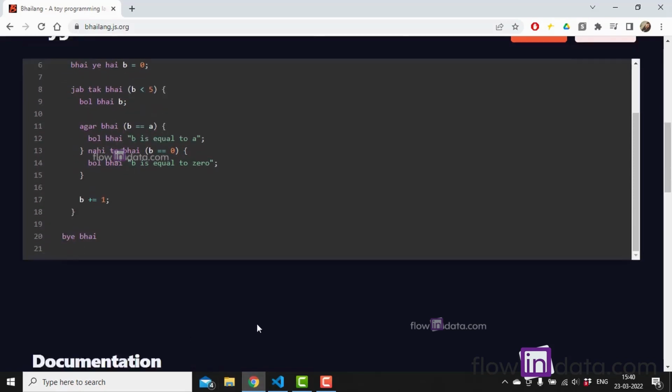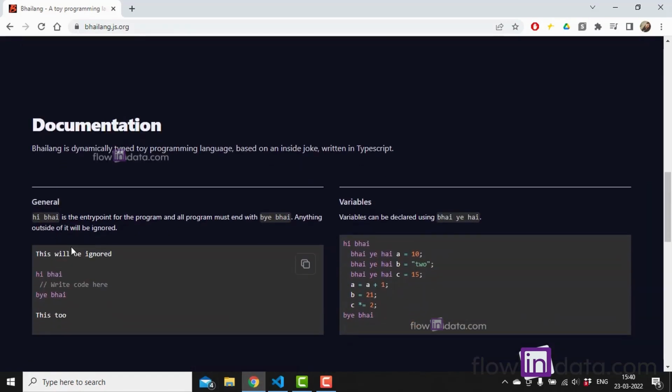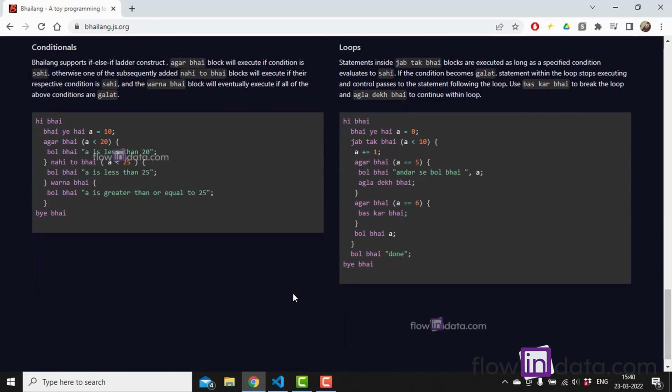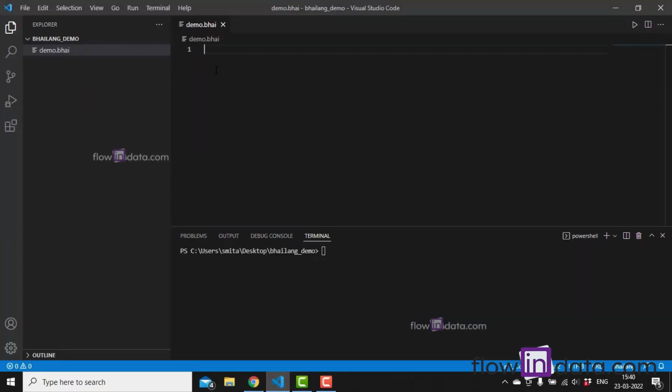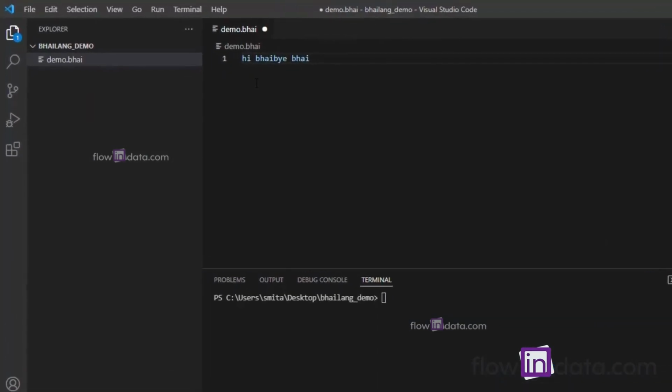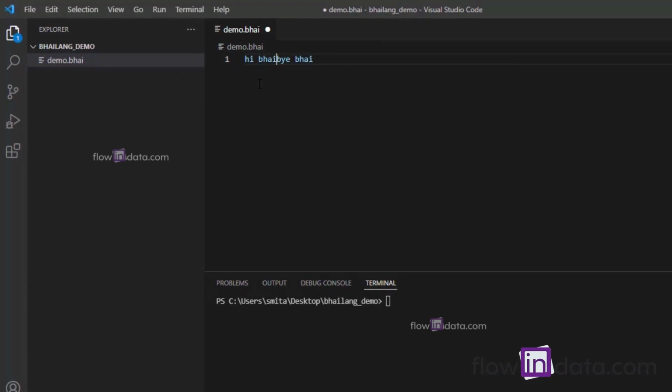To start the program you need to write hi bhai, and then automatically there will be bye bhai. This is the starting and the ending, and whatever code you want to execute you have to write inside of this. Whatever you write outside of this will be completely ignored.